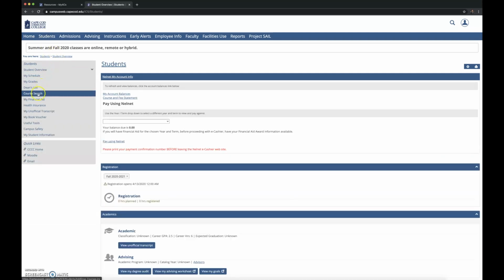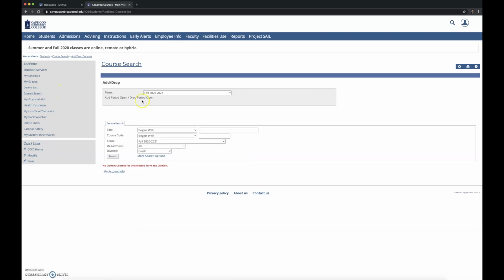And then on Students, we're going to go down to Course Search on the left side here. When we click Course Search, we are going to be brought to the next page. Now there's two ways you can do this. You can leave all of this information blank. Make sure that you have the correct semester up here. That is important. Right now we're going to be registering for the fall 2021 semester. This doesn't matter what semester you're registering for, as this video will continue past the current semester, but at the time the video is being made, the next semester is fall 2021. So make sure that this is the correct semester that you're registering for, and you can just click Search.